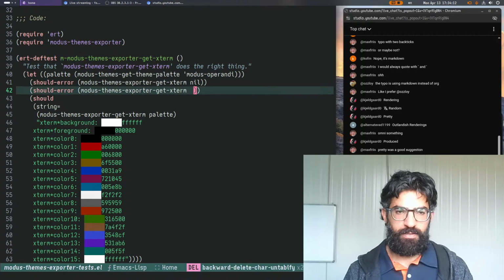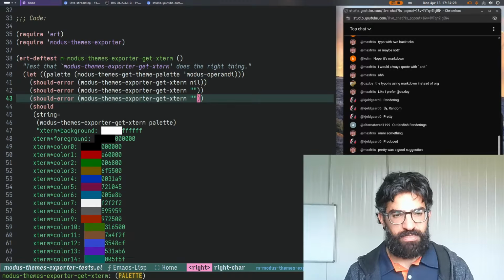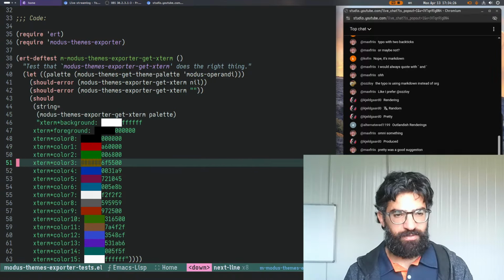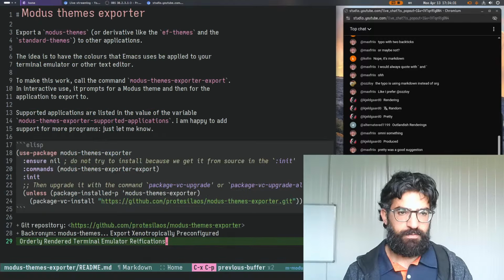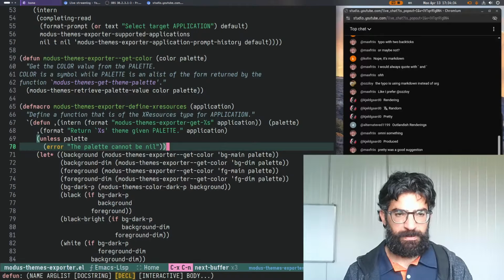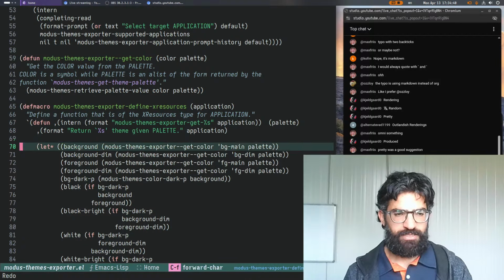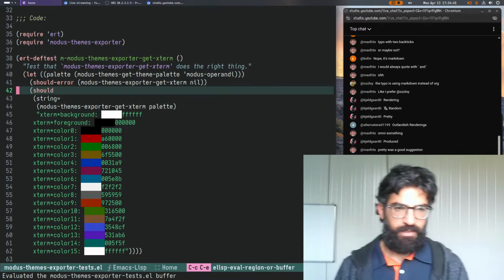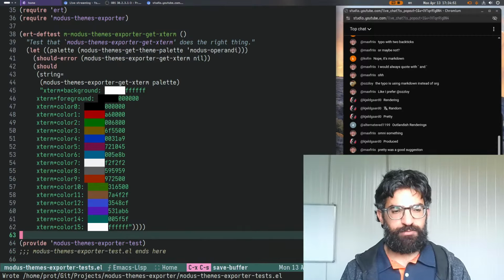It should error if it is also an empty string. It should error. Well, actually, there are many scenarios it should error. It should error if it doesn't find the colors. But actually, for the colors, I will be like, okay, just print nil, and then the user will get something there. No, actually, we don't need to check for it. Okay, like that. It will be like that. We control for it. If there is anything else, it will not work because a list will produce an error.